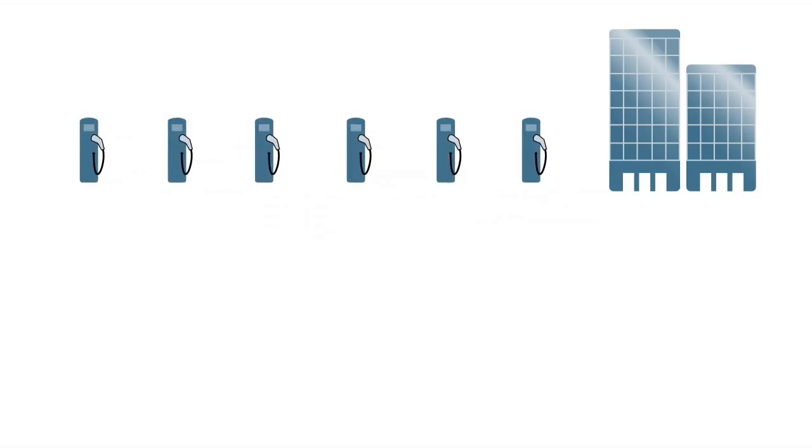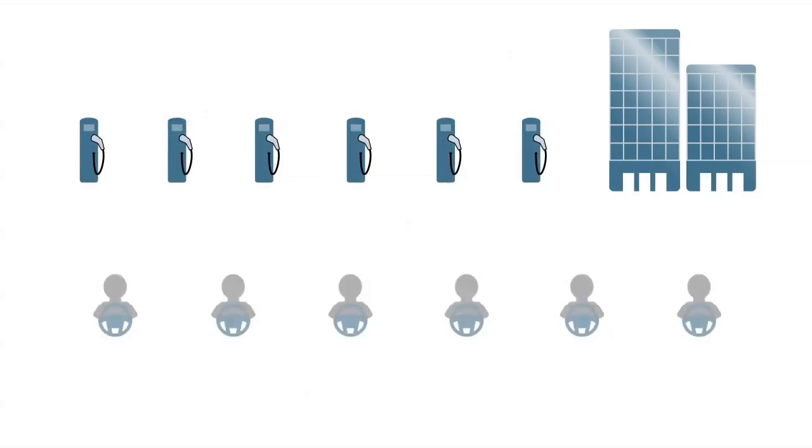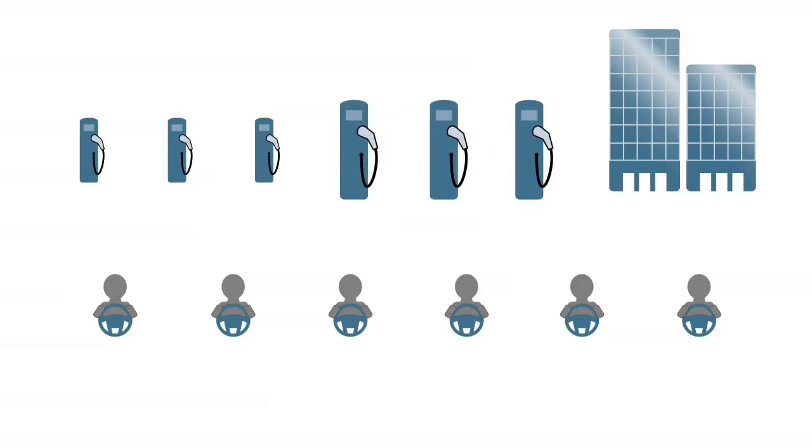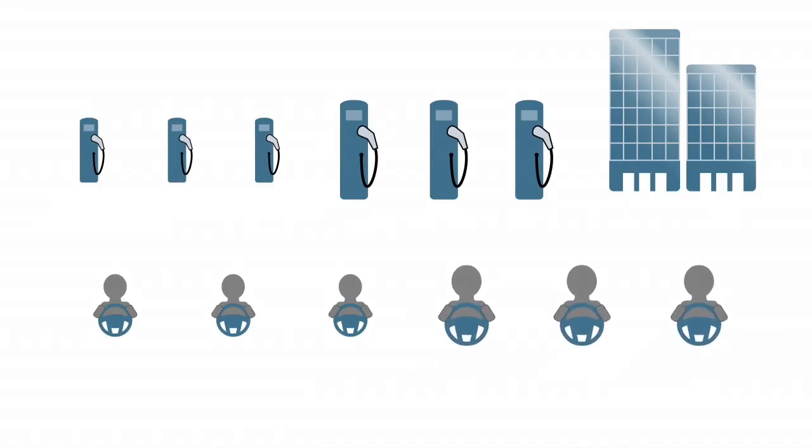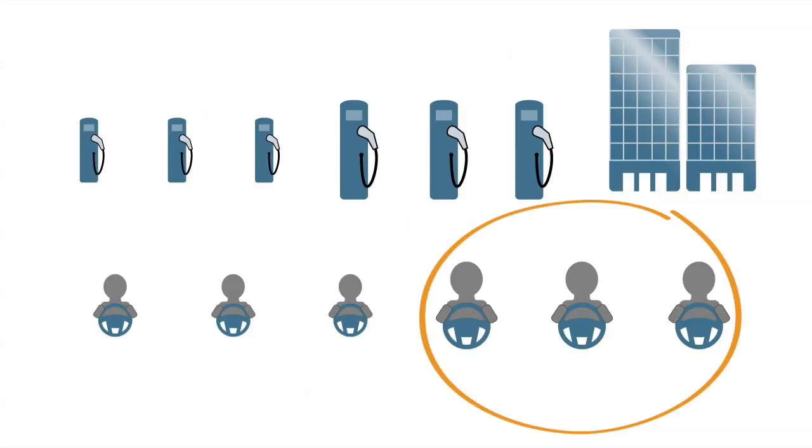Let's assume that we've got many charging stations located in our organization's parking lot, available to all drivers, such as visitors and customers. But for some of these stations, we want to set up access control to ensure that only employees can charge at these stations. We've already set up ChargePoint connections so that our employees can connect with our organization. This gives us a driver group that we can use to set up access control for our employee-only stations.